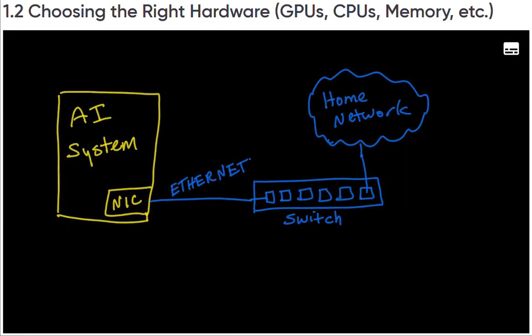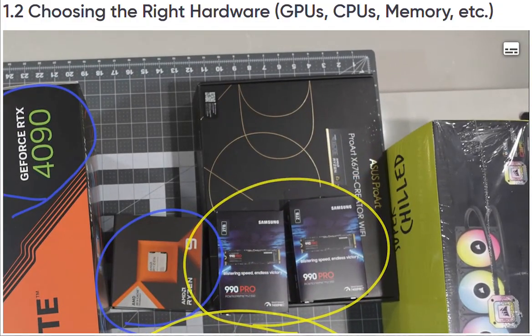Networking is often overlooked, but is crucial for many reasons, right? Consider investing in high-speed networking infrastructure. In my case, I have that ProArt motherboard that has 10 gig Ethernet. In many cases, you want to either have it within the motherboard itself, or you can just buy an external network interface, or NIC, to use within your system.